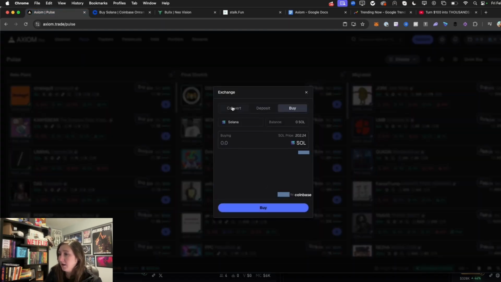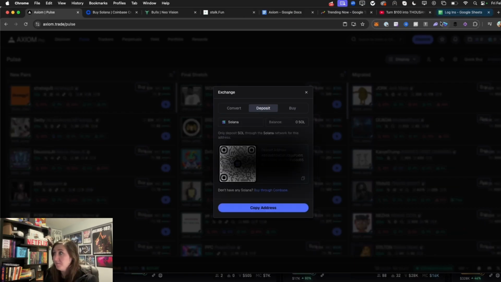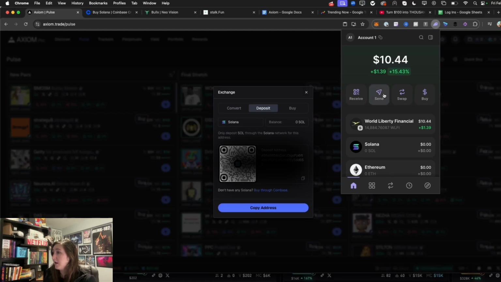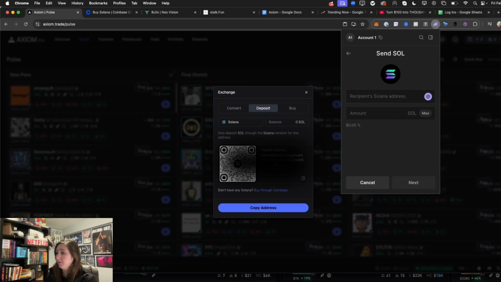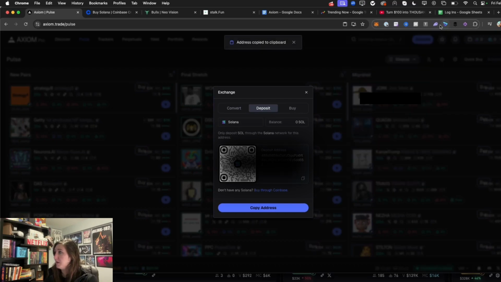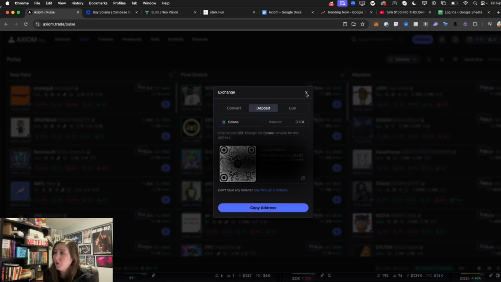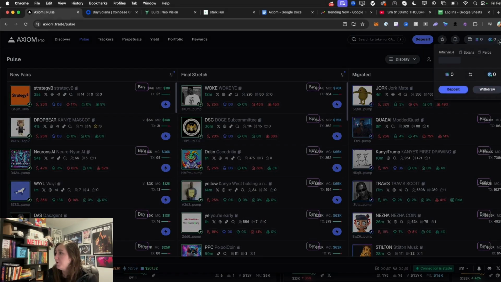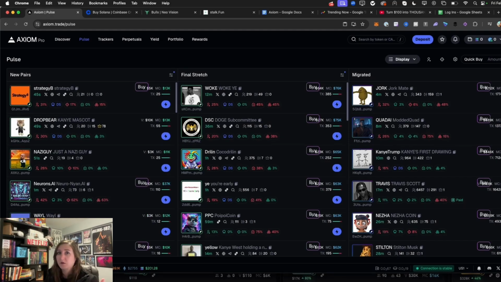So you can buy, you can also convert. Let's say you have ETH or something, or USDC, you can convert it. So if you wanted to deposit money from your Phantom wallet that you already had, you can just click send, and we can go ahead, take whatever SOL we have, copy this address, just select copy, and go ahead, paste it in here. And then whatever amount you want to do, you'd hit next and then send, and it'll send it directly to your wallet on Axiom here. So that's where you do all that fun stuff. If you do have questions on that, feel free to visit my Phantom video on my channel, or you can ask down below in the comments.